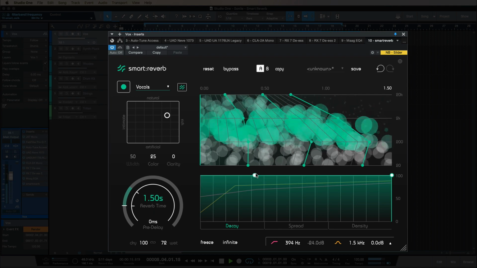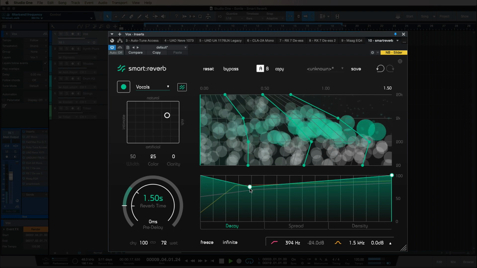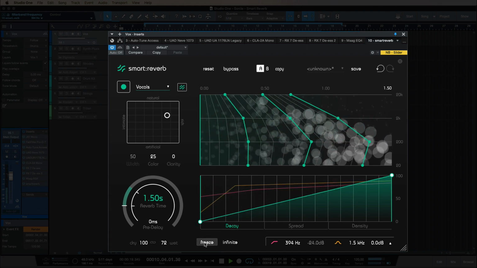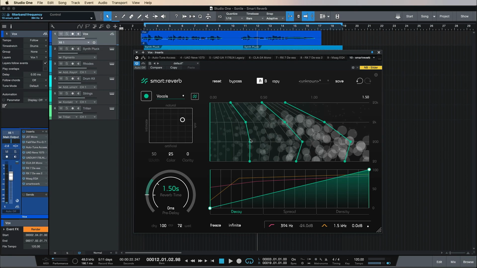There's decay at full. Now what about if I pull decay down at the start here? That means our decay is affecting the later part of the tail here, and as we can see, the particle display isn't shown as much here at the start as it's not kicking in until further along.